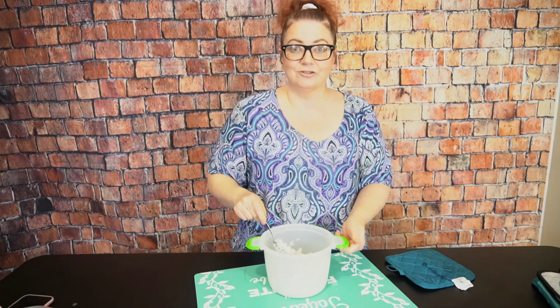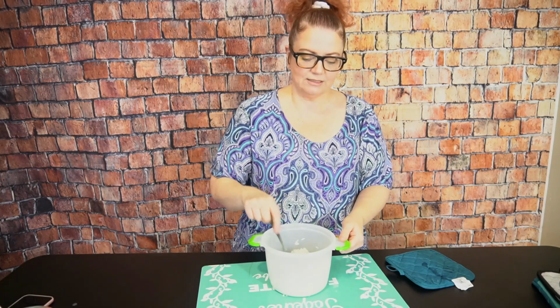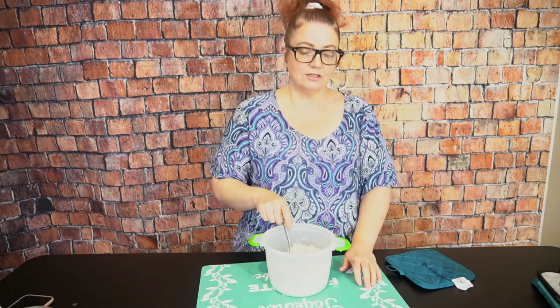And that's it, like literally like 15 minutes total. Mix it in, pop it in the microwave, and you have rice. So microwave rice cuts down the cooking time by half, because if you cook it on the stove, it's going to be 20-30 minutes. And then you got a lot of problems that you need to deal with.